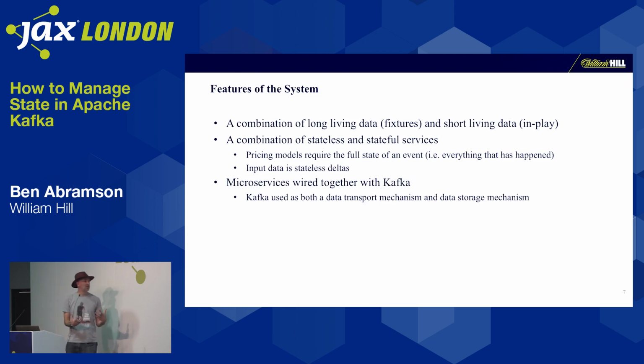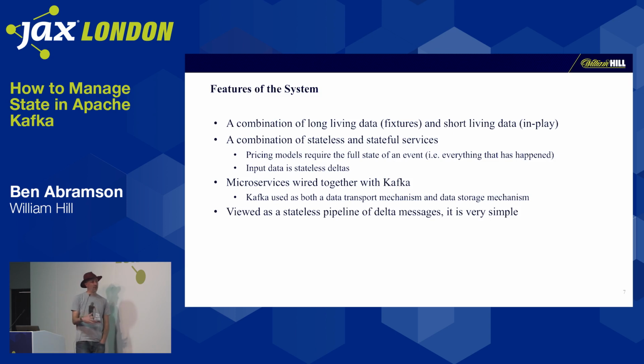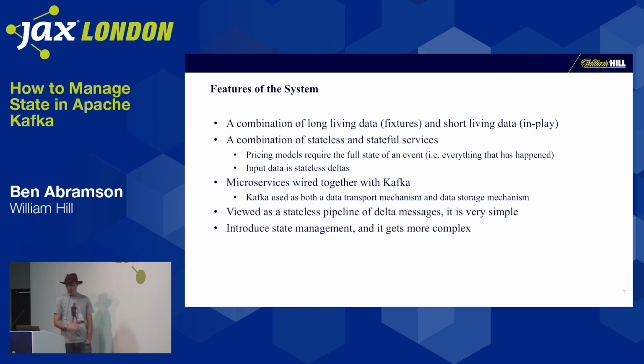And we have microservices wired together with Kafka. And Kafka is used as both a data transport mechanism and a data storage mechanism. And you need to be aware of that from the start, that you're mixing use cases there. If you view it as a stateless pipeline of delta messages, pretty straightforward. It's just stuff happening. It's a bunch of idempotent messages, dead easy. But once you start to introduce state management, it starts to get a bit more complex.